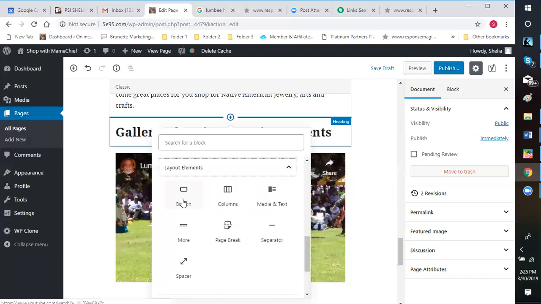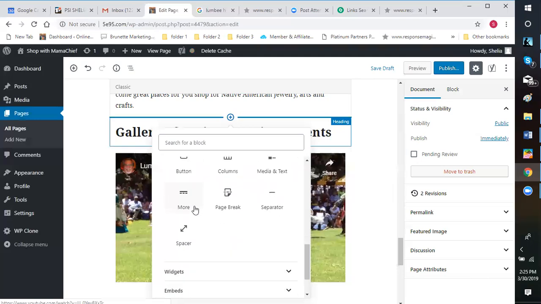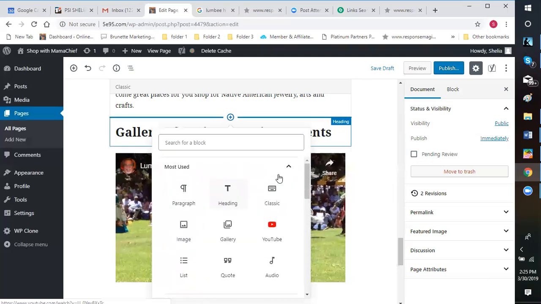Now, is that a glitch or is that just the way it's set up? No, that's just the way it's set up. Because this program's new, they're still working on it. You're going to see updates until they get everything fixed the way they want. Eventually, they'll probably have everything to where you can open it in a new tab. But right now, this button does not allow you to open it in a new tab. It's still a great tool to use, just to make your website different. Hey, what is the button for?